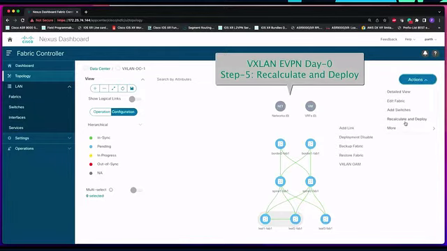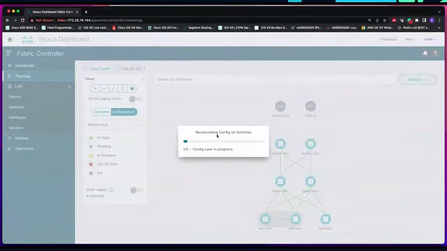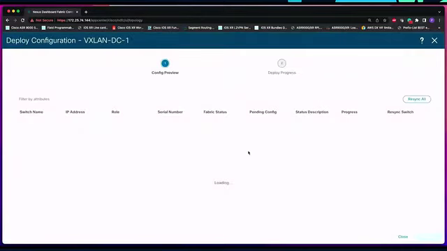So next we'll do the recalculate and deploy. In the recalculate and deploy, what NDFC does is it runs configuration compliance in the backend. It knows how many switches it has. Remember in the first step, we saw the pools, loopback 0, loopback 1, right, all these pools. It figures out which IP it needs to allocate on which devices. It uses a round robin fashion.